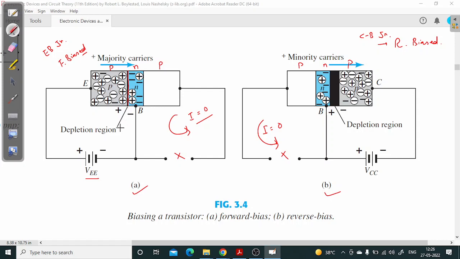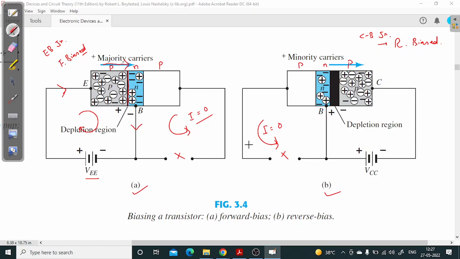Look, when the emitter base junction is forward biased, the current will flow because of the majority charge carriers. We know about this from the functioning of the PN junction diode. The current flow would be in this direction as shown by this arrow, and the thickness of the depletion layer will decrease because this is forward biased, right? So there is a current flow in this direction, and base current is coming out here.